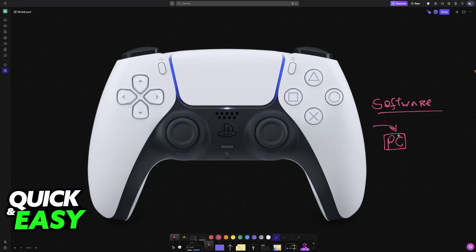Now, if the controller is having problems when you are using it on a PlayStation 5 or this doesn't fix it, it's usually down to the hardware on the controller itself, so the physical aspects of the controller. This usually happens because the contacts are not registering the inputs, or it might be sticking and registering other ones. A lot of dust and debris can get collected on these buttons over time, so it gets through these tiny gaps and can make its way to the internals of the controllers.